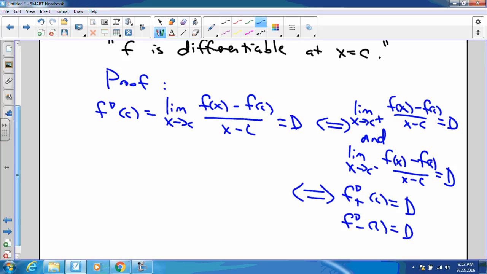The reason our two-sided derivative theorem is true is because our two-sided limit theorem is true. Yes, sir? For the smooth term, would you say f of x is smooth, or f prime of x? The best way to think about it is we would say that f of x is smooth if it is differentiable at every point. Every, not a certain point. Yeah. We would say it's smooth at c if it's differentiable at c.